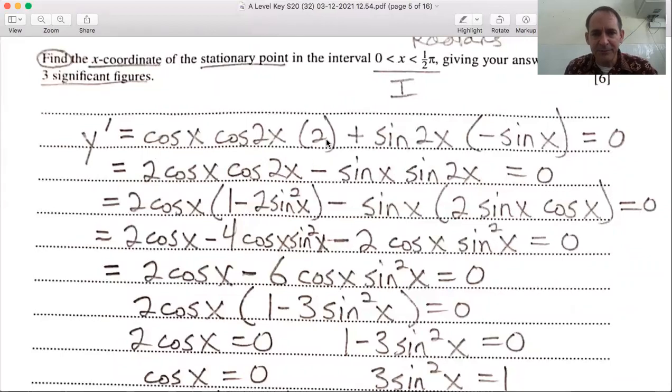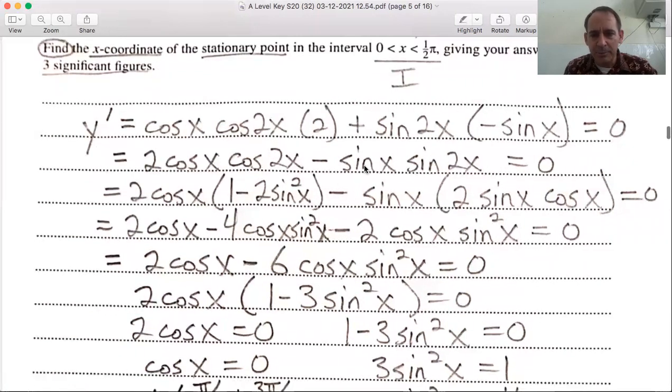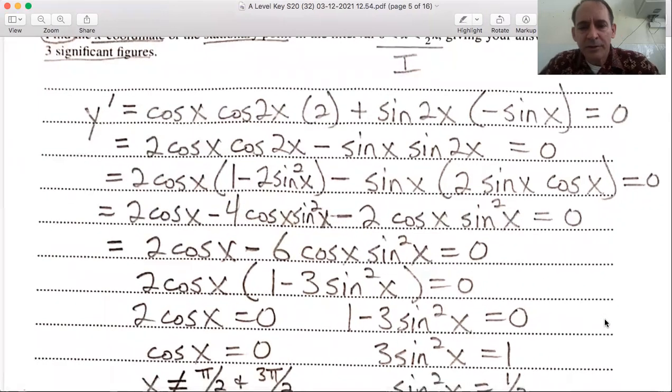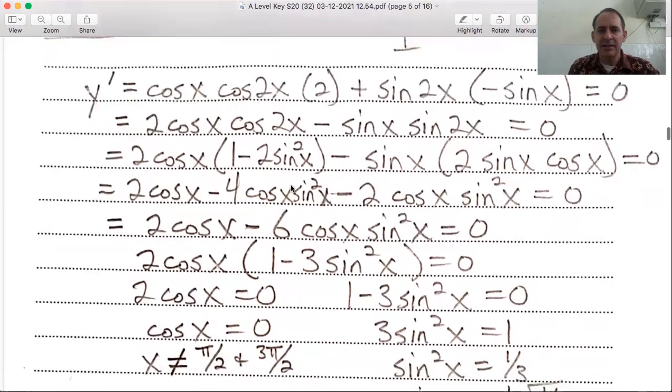So when we simplify things, multiply 2 to the front and put this negative in the front. Now notice there are these double angle identities. So it might be, how do you know which one to use? Well, I'm going to start at the back here, and this sine 2x, there's only one identity that you have for that. So that's 2 sine x cos x. Now, when you look at the front, the cosine 2x has 3 different identities that are in your formula sheet.